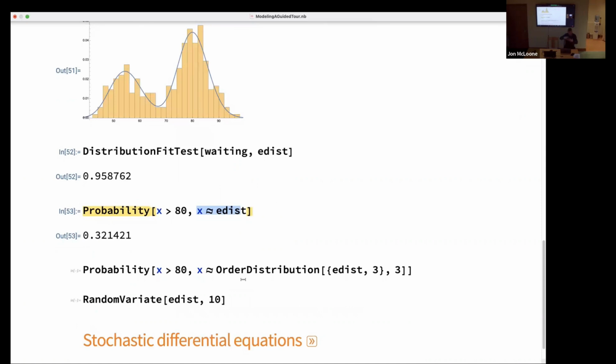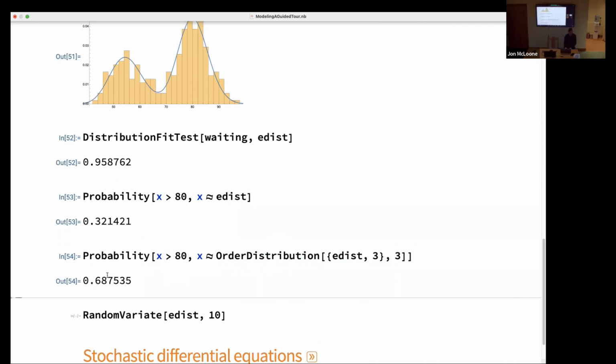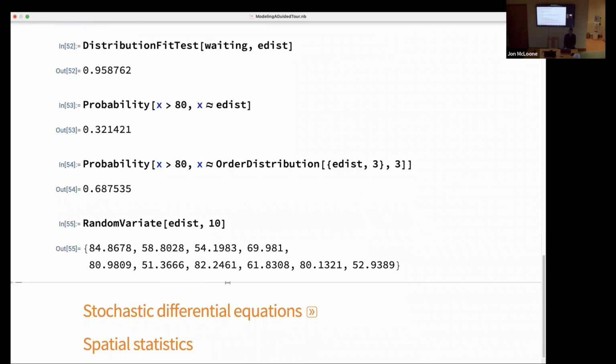And once we've got this kind of language, we can ask really exotic questions, because we've got this ability to describe behaviors of distributions in terms of distributions. So here I'm asking a much more complicated question, which is, if I took 3 visits and put them in order and pick the third one, what's the longest I would have to wait on 3 visits? What's the probability that that's more than 80 minutes? Then that's 68% chance that the worst visit out of 3. Maybe I'm a tour guide and I'll have you walk past here 3 times during the course of our day, and I want to make sure you're going to see something. How long do I need to wait to make sure it's at least 50-50, for example? Or we could actually just do experiments and just make data to throw into some other model.